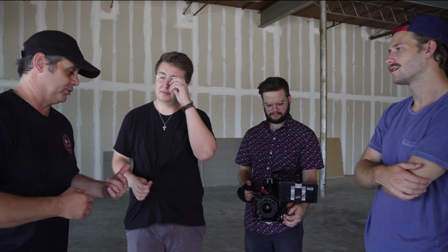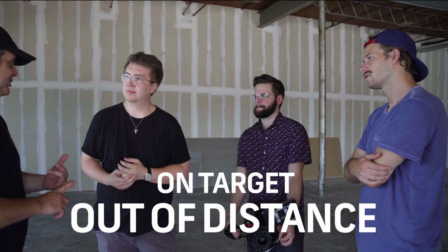The first thing he taught us right when we got on set was one of the cornerstones of stunt work, and that's selling a punch. To make a punch seem believable, there's a few steps that you need to take that John's gonna show us. First thing we have to know is that we've gotta be on target and out of distance. Meaning that if I'm gonna throw a punch at your head, I have to be on target across your head and I have to be out of distance so I don't hit you.